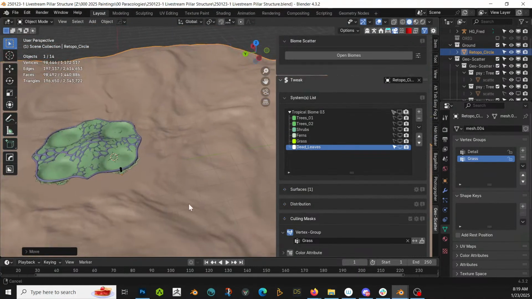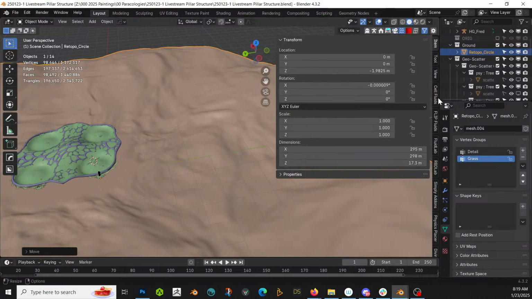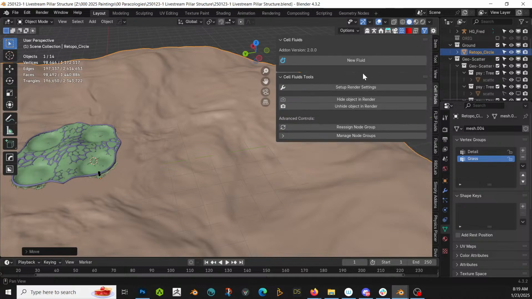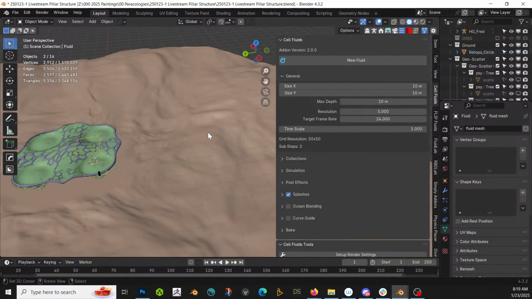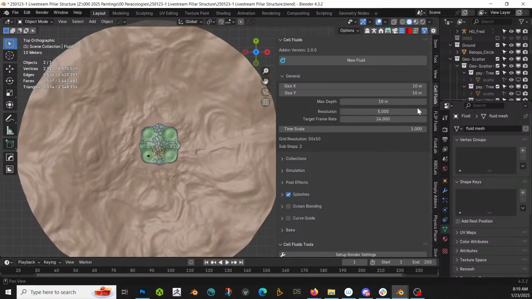Now, water's fun. Let's try it. Cell fluids. New fluid. Let's make it 50 or 75 by 75. Maybe even 120. Yeah, that works.